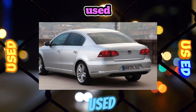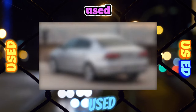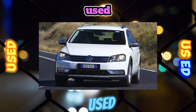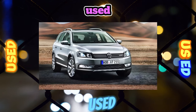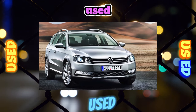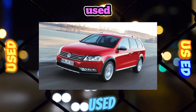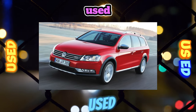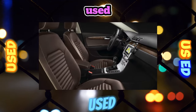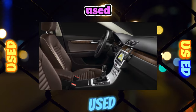It turns out that not every used Passat is a worthwhile purchase. An expired warranty forces a potential buyer to be much more careful when choosing a powertrain — it would be wise to bypass the technically complex dual-fuel engine modification, as well as cars equipped with the capricious 7-speed DSG robot with dry clutches. The 122 and 152-horsepower petrol versions with a manual transmission look relatively good, but the most reliable choice remains the 2-liter diesel engine, whose transparent service history can be obtained from official dealers.